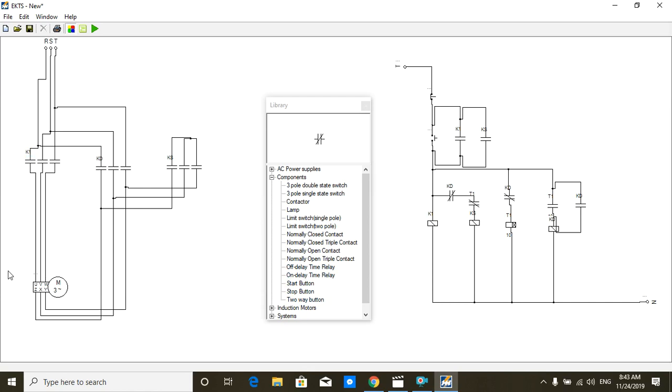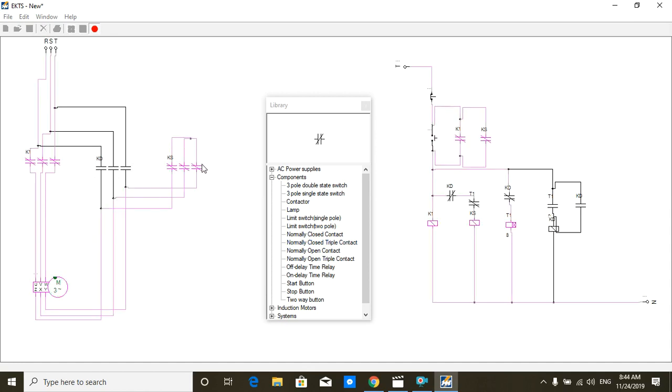Alright, and then we turn on the power and see how it's going to work. Please observe that it will work first on the star connection, and then after the 10 seconds pass, it will work on the delta connection. Just observe what's going to happen. As you can see here, it's working on the star connection, and 6, 5, 4, 3, 2, 1.